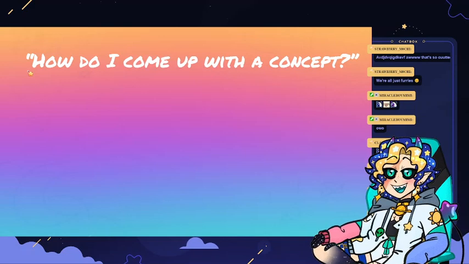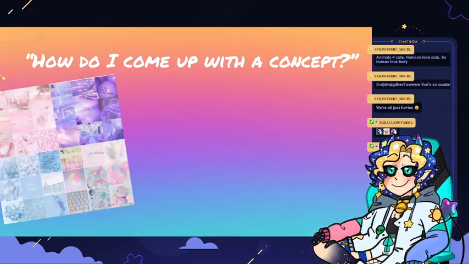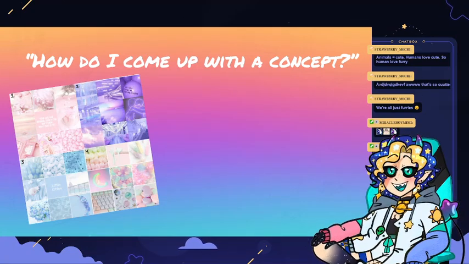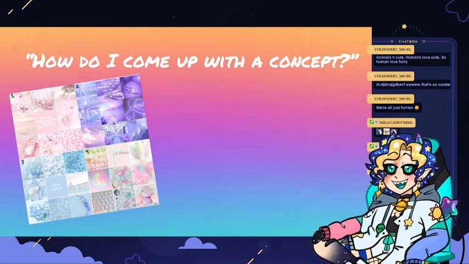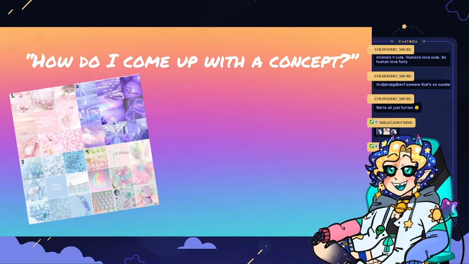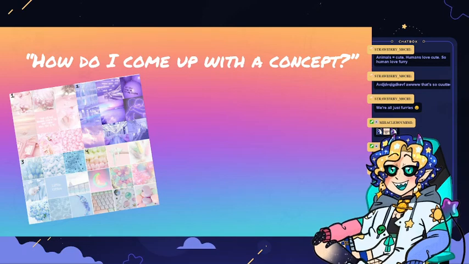Now, you may be asking, Star, you say conceptualize, but how do I come up with a concept? There's so many ways to come up with a concept. A very good method of this is what's called a mood board or aesthetic boards. So this is a cluster of 4 different aesthetic boards, and as you can see, it's just a cluster of pictures that all kind of have a similar vibe stuck together. This is actually used a lot with me when I was doing a lot of design commissions in high school.